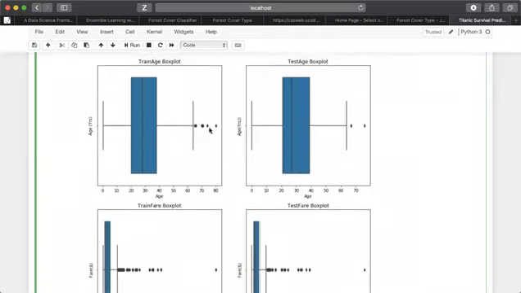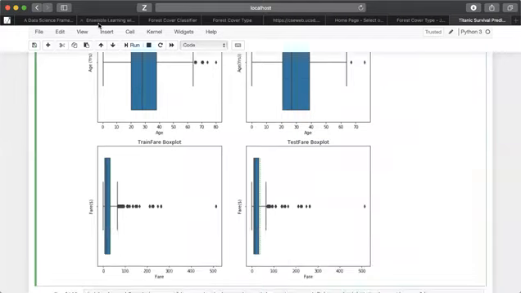In the age, there are a lot of outliers above the age of around 64. So we can take a call basically to discard these outliers. But when we go to test age, there are only 2 outliers, also after age of 64. If we remove these outliers, it means that my model will not be able to predict these 2 observations. So we can take a call whether to keep these outliers or not. In my case, I have decided to keep these outliers.